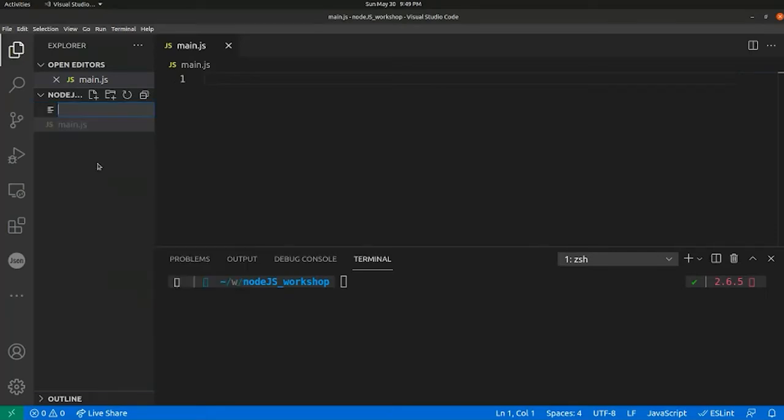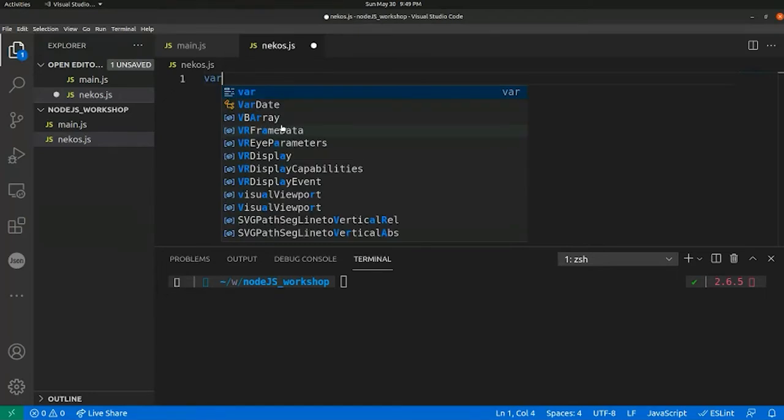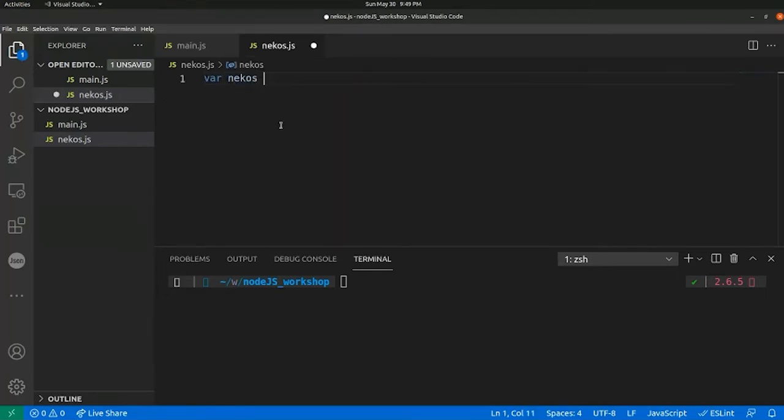And let's create a new file. I'll name it necos.js. And I'll create a variable by the name necos, which will be an array, and we'll have cat1, cat2, and cat3.